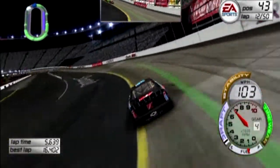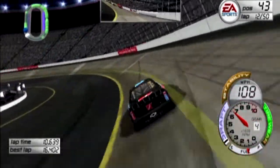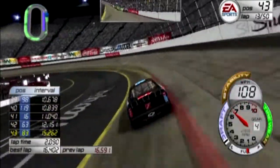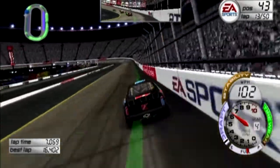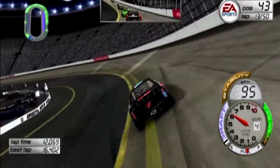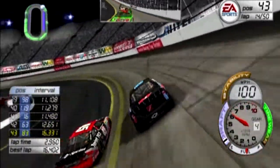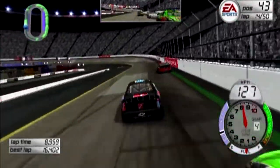We're going a couple laps down here, but the main issue is not our engine power. We have the power — we just don't have the handling. The corner speed is killing us. Kyle Petty is now out front. We're going to do our best to try to protect the bottom and not let these guys get under us too much, though Kyle Petty could just drive down the apron and drive around us.